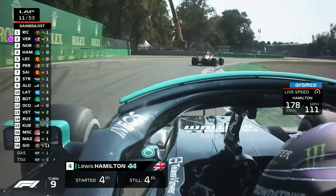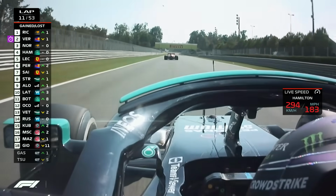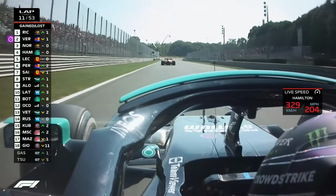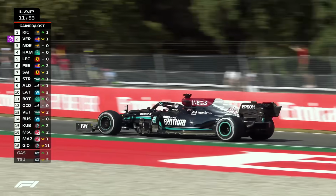Maybe Mercedes got it absolutely spot on then. If you can survive the start here, the hard tyre, they say, becomes a very nice race tyre. Hamilton's front left certainly looks in a decent condition at the moment. Ted, down to you. Mercedes just had to do something that confused Red Bull, didn't they? Yeah, and I think they have, but it might turn out to be a nice strategy yet.